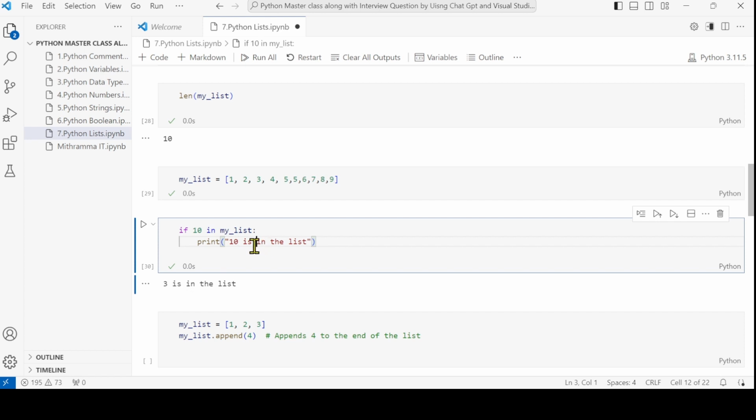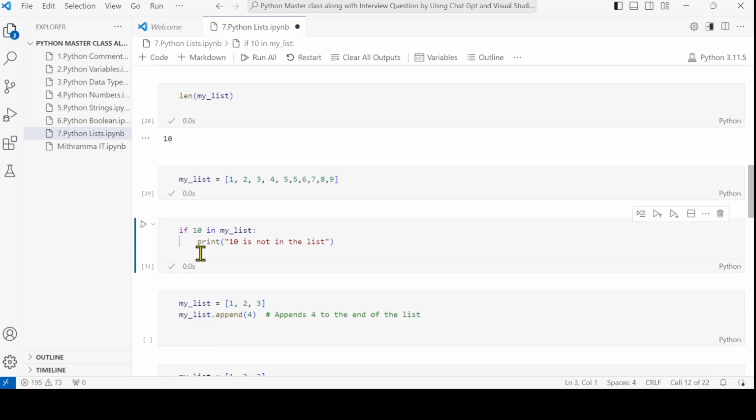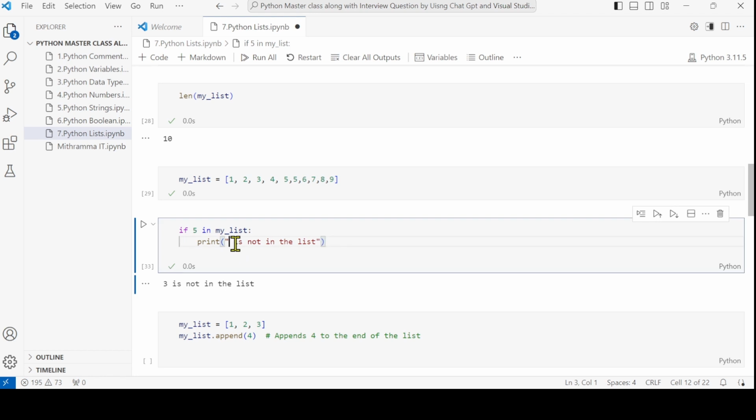10 is not in the list, right? If I check whether 10 is in my list, the answer is no, 10 is not in the list. Then what do you have to do? It does not run, because there is no value like that in it. So I want to put 3. No, because 10 is not in my list, it is called a pass statement. If you give 5, yes, it runs, because 5 is present in the list.